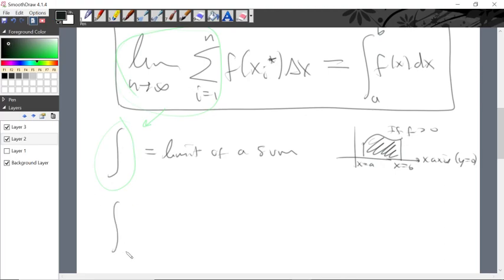Then when we write the integral going from a to b, the a and the b are the upper and lower bounds of a closed interval. So we're going to call this b up here the upper bound, and a down here the lower bound. So we would expect in general for b to be greater than a. Certainly if we write it in this order, it implies that b is greater than a.